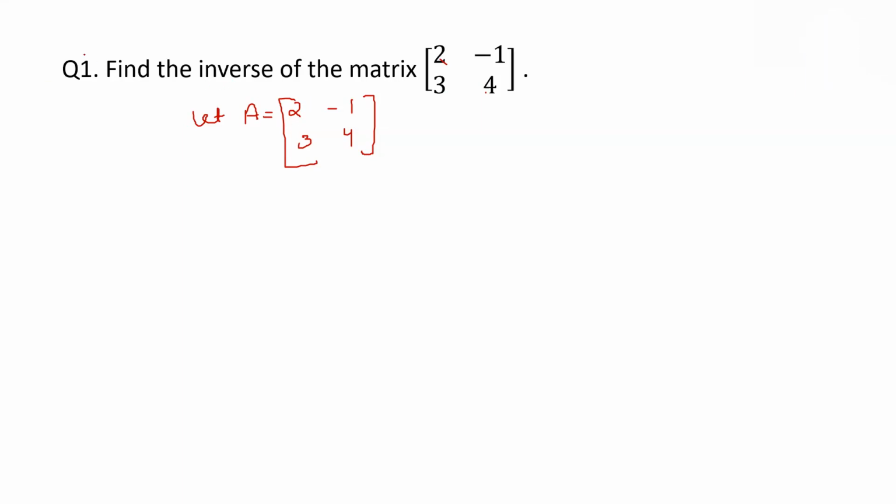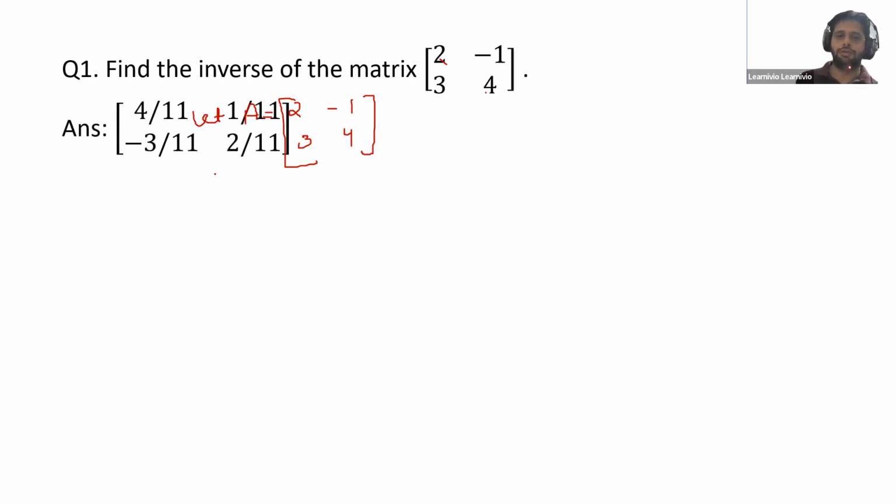So the determinant is coming 11. 11, very good. So please divide all the elements. Divide the adjoint by the determinant and share your answer. Abdur, please let me know if it is done. So 4 by 11, minus 1 by 11, 3 by 11, minus 3 by 11 and 2 by 11. Okay, good. Okay, Abdur, good.